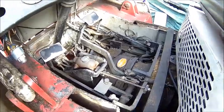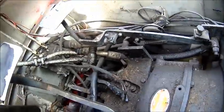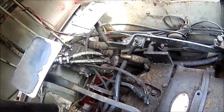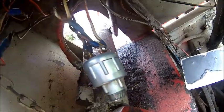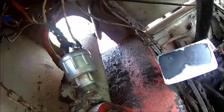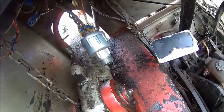I found the dipstick for the gearbox. Here is the gearbox dipstick. I'm pretty sure this is empty as well. The electrics are completely dead. I don't know, nothing works really on the electrics. This is all mangled here, so there might be no ignition power. So ignition on, maybe just doing nothing.